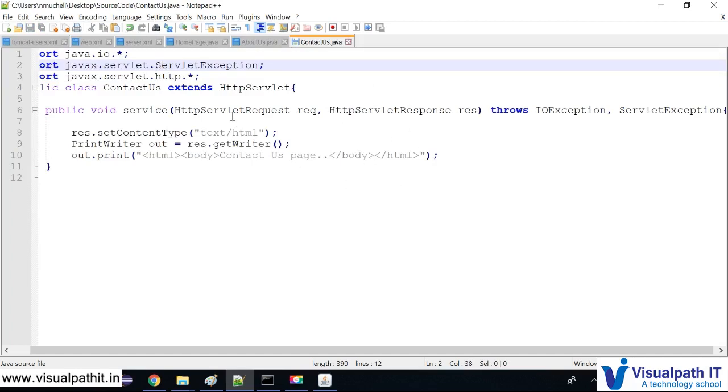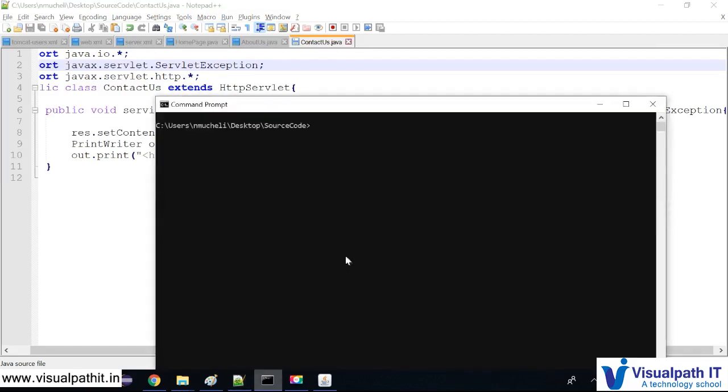So we can have the HttpServlet, and let's compile this file and generate a .class file for this. javac ContactUs.java. So now the .class file got generated.